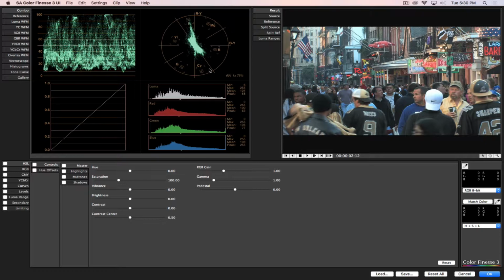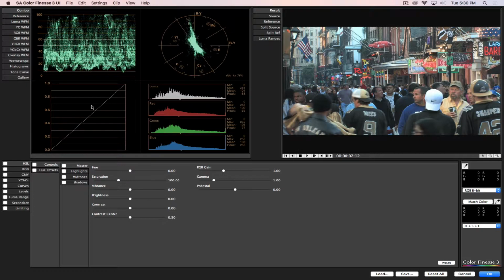So if you ever throw color bars up in front of your camera, you can actually use the vector scope to match up all the colors. So that's one nice reason to actually shoot color bars, or to shoot a chip chart when you're shooting your cameras, right? Because you can use those chip charts to balance all your colors out.